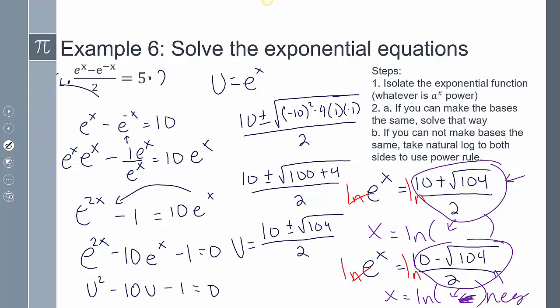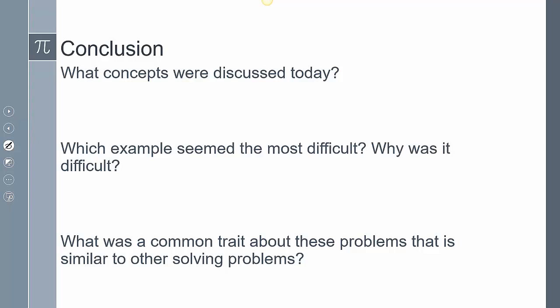Well, these are all fun. One thing that was kind of nice about these problems is as we were going through them, we were seeing different layers of some of this other stuff that we've been doing in class. So that's pretty cool. All right, so some of the concepts that were discussed today, we solved exponential equations. We did some brief review of when the bases are the same, you set the exponents equal to each other. And we looked at a technique on how to solve them when we can't make the bases the same, and we take ln to both sides to be able to do that.